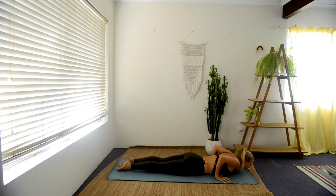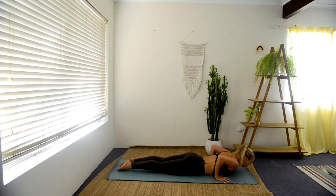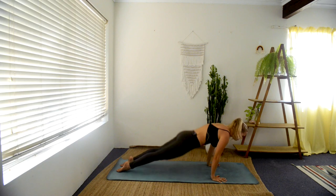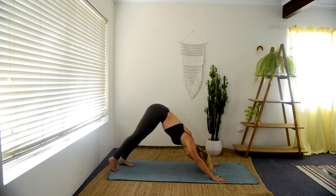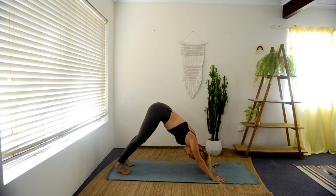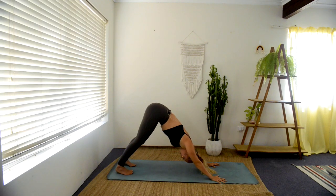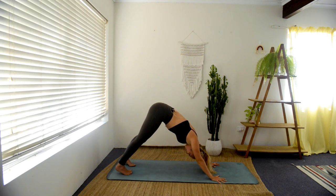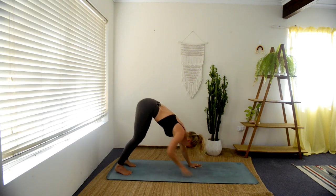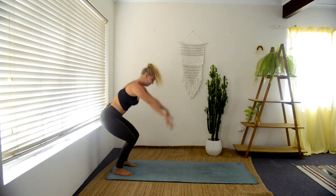Tops of feet ground, roll the shoulders, cobra pose, inhale. Lower down, exhale. Option for cobra, upward facing dog, big breath in. Downward facing dog, scoop in, press back, long breath out. Smooth inhale in. Elbows soften, knees soften, sit bones high, long breath out. Big breath in. Long breath out. Walking the hands back towards the feet. Weight to the heels, deep bend to the knees, chair pose, breath in.